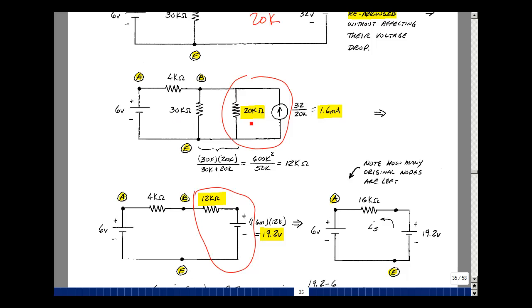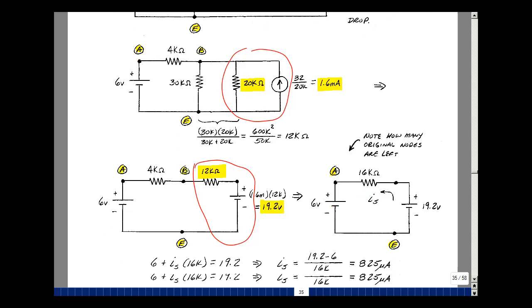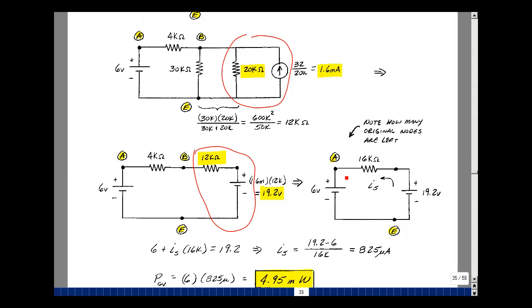and then you have a resistance in series that's just equal to 12K. I'll combine these two into one resistance of 16K, and now I have a one-loop problem. So I want to solve for the current in this direction. That's going to create a drop like this, and then we can just do Kirchhoff's voltage law around the loop. So the rise in voltage is 6. The rise in voltage is I sub s times 16K, and the drop is 19.2.